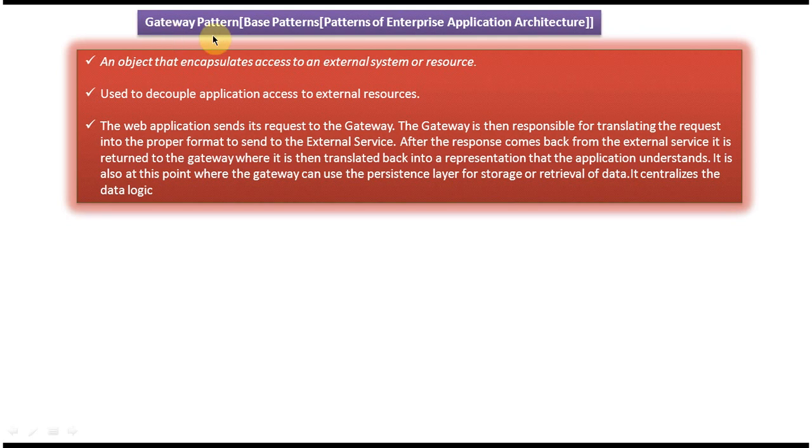Hi, today I will cover the gateway design pattern, and this gateway design pattern belongs to base patterns, and these base patterns belong to patterns of enterprise application architecture. First we will see the explanation of the gateway design pattern. This is the explanation: an object that encapsulates access to an external system or resource. We will see one example so that you will understand.